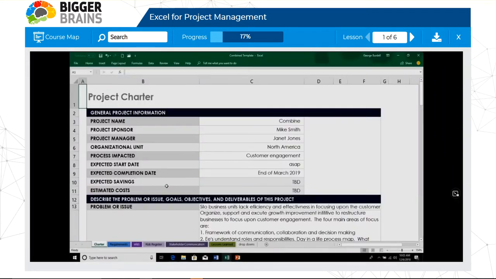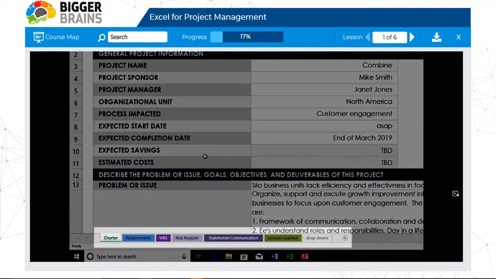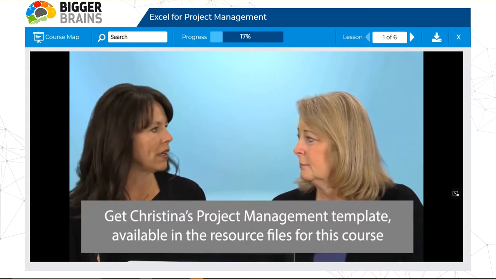So we know that Excel is a database, right? We can capture information in Excel. And what I like to do is I have several templates that I use throughout the planning process that we refer to when we go into the execution of a project. And I like to have them in one file. That would be wonderful. What that helps us do is every time we sit down to have a conversation, I can bring up that one file, and then as there's information to populate, I can just go ahead and go to the appropriate template and then enter that information in.